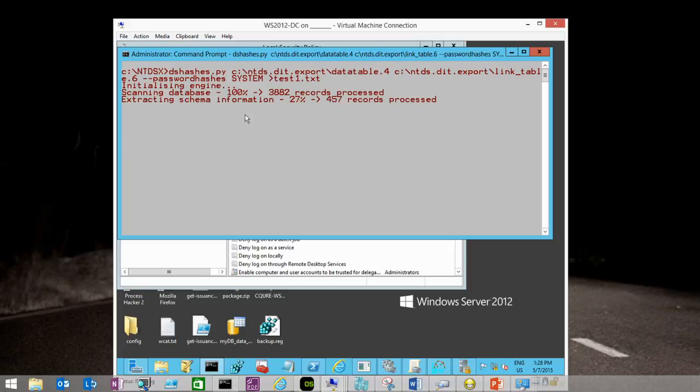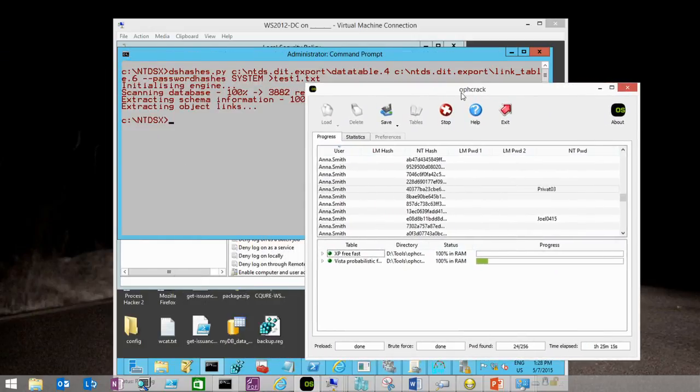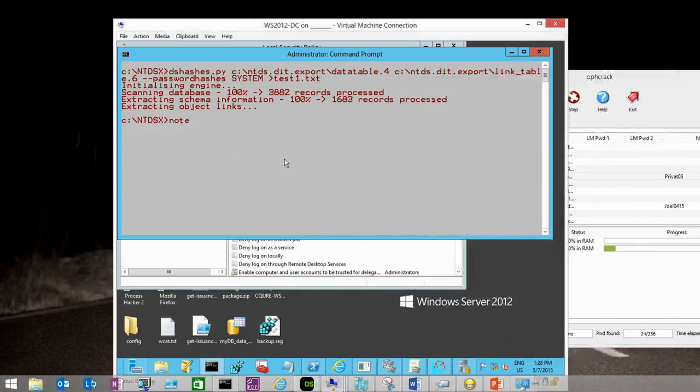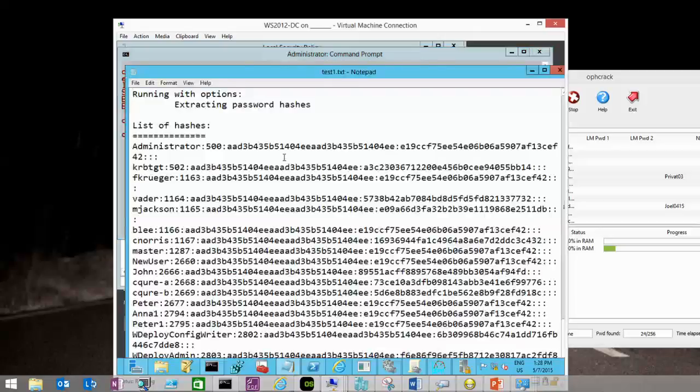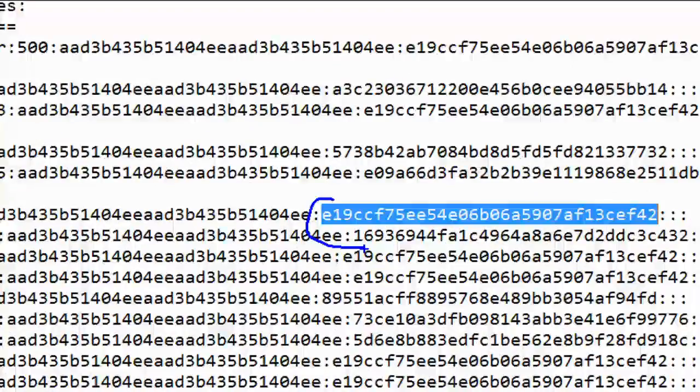And the next stage that you can take is simply to put them, as simple as this, into any kind of OphCrack like this. So download it for yourself from the internet. And then we are able to, of course, deliver the cracking. Before I explain how the tool works, let's open Notepad test1. What we see over here are different kinds of hashes of the users. I'm so used to hashes right now that when I see E19, I clearly know that this is the password with the @SSW0RD, but it's a long story.